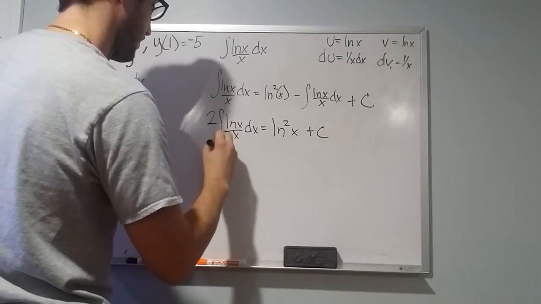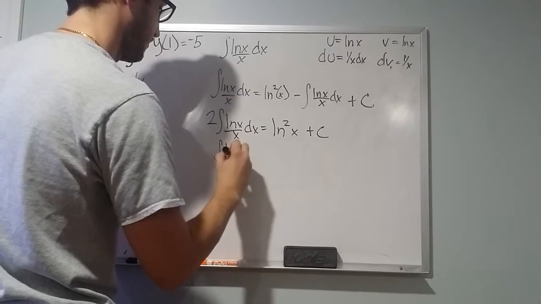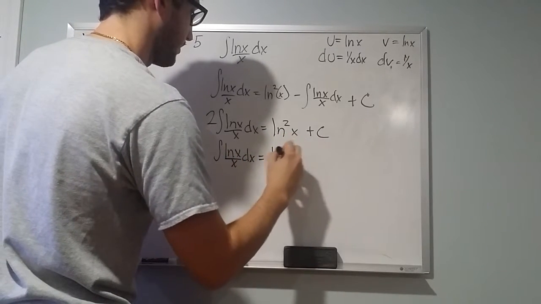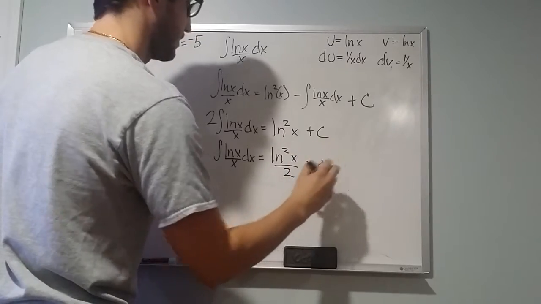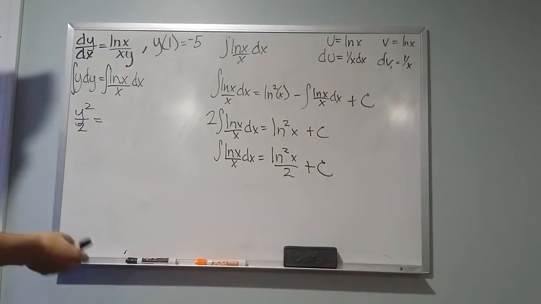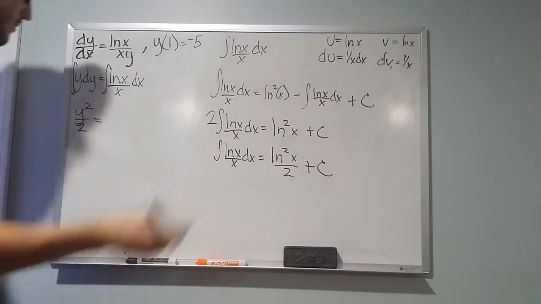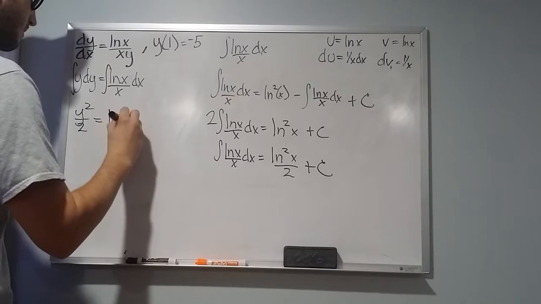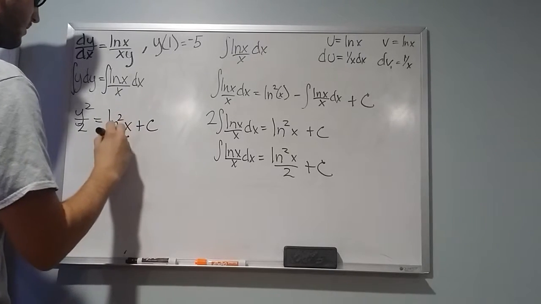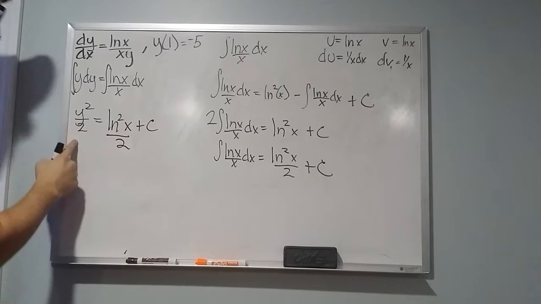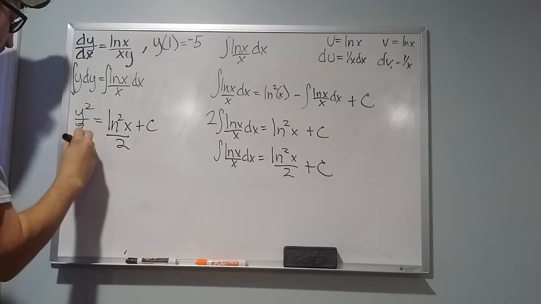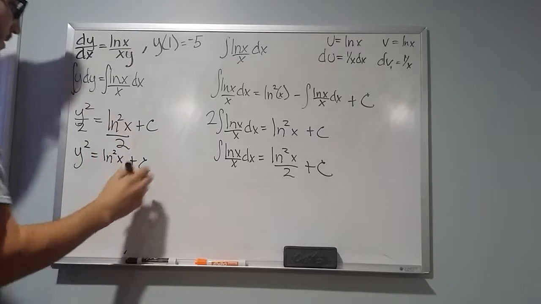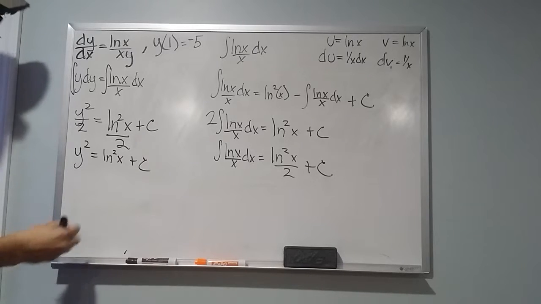Divide that 2 over, and the integral of the natural log of x over x is equal to the natural log squared of x over 2 plus c, and we'll just absorb that 2 in there. We can say c over 2 equals c1, whichever you want to do, it's okay. And we'll write that over here. Natural log squared of x plus c, bring that over 2, good to go. Multiply this 2 from the left side over, and we get y squared is equal to the natural log squared of x. Again, we'll just absorb that into the constant.